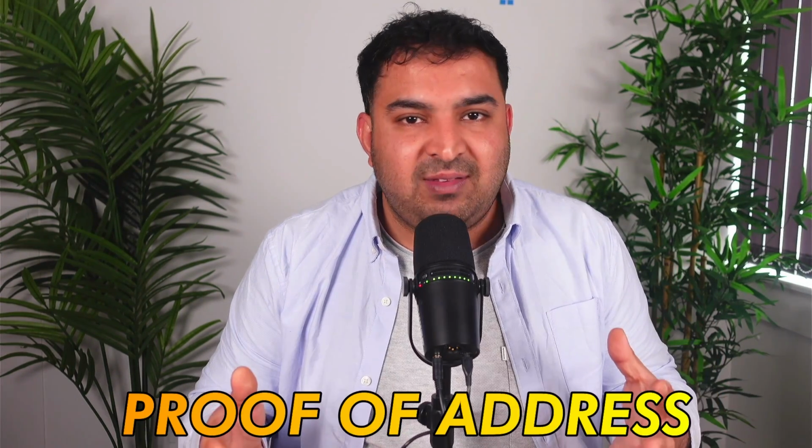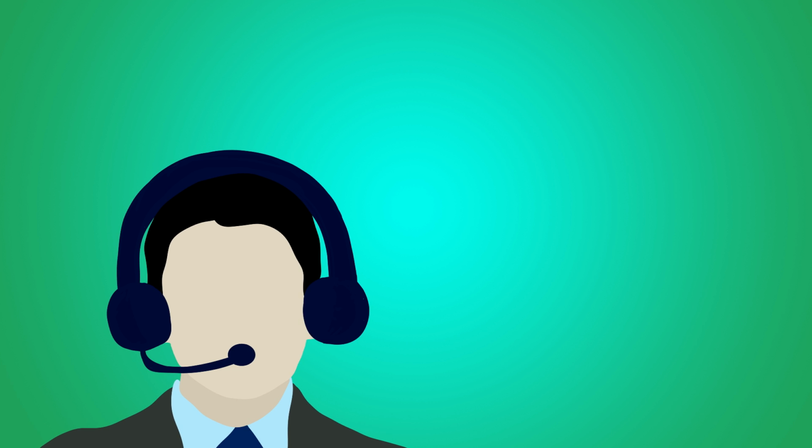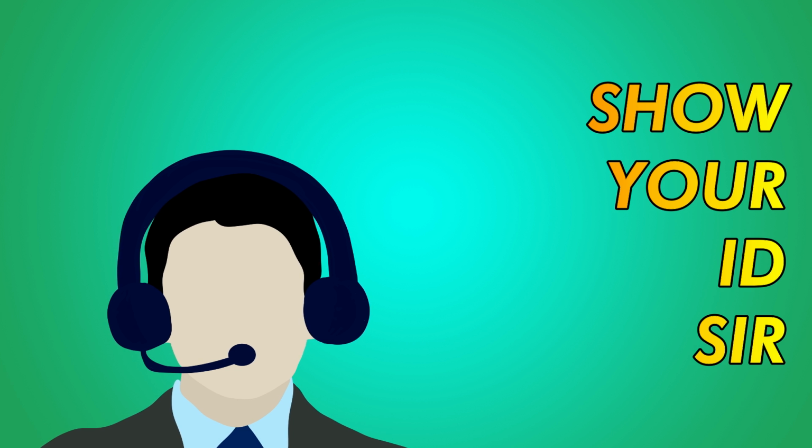The third thing you're going to need to have is your ID. Most likely it is a good idea if you have a UK driving license, even though the learner will be okay at the end of the day as well. And you need to have a proof of address at the end of the day, because at some point Amazon will actually call you and it's going to be like a live call. They're going to ask you to show your ID. So it's going to be like a short interview type of thing where they need to verify all the details are correct, and then your account will be up and running. So if you don't have any of this, you are not able to create an account. So make sure you have these things handy before we actually get into the next part of the video.